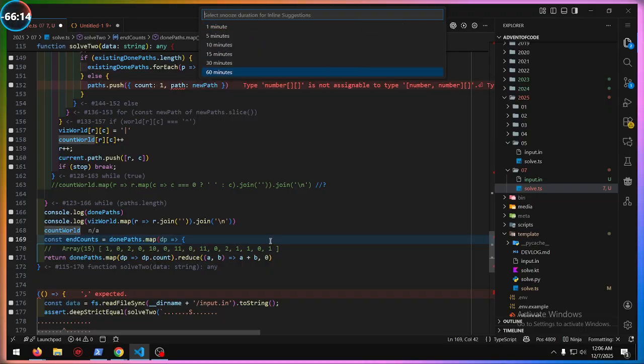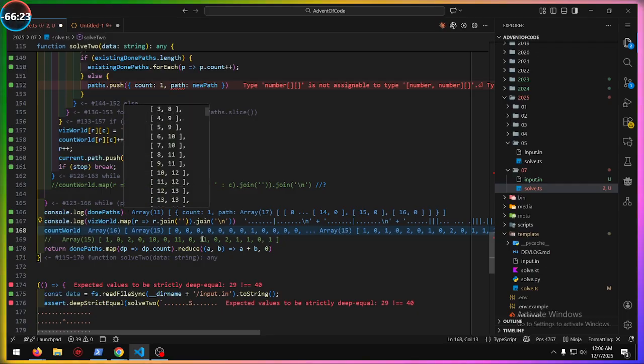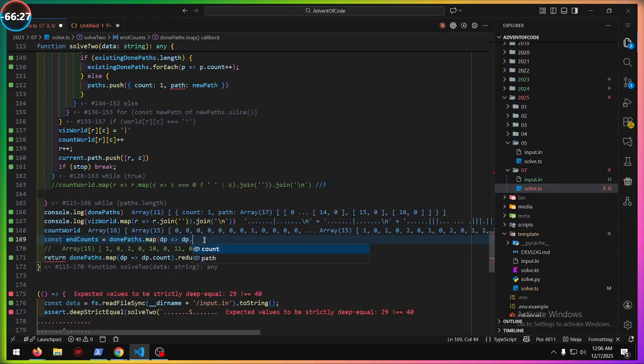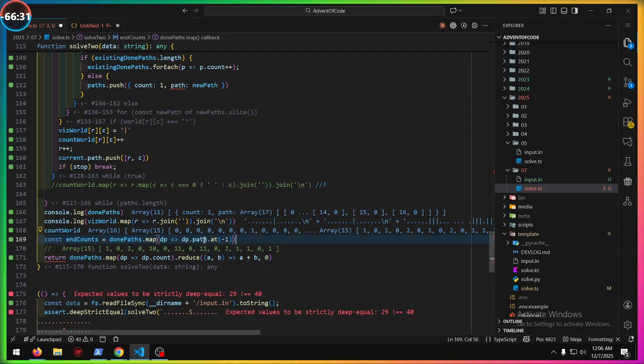Oh, let me turn that off. I've been more than 60 minutes. I'm trying. All the done paths should be at the end, right? I would expect it to be.